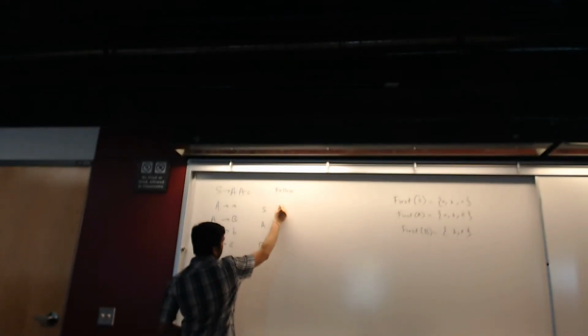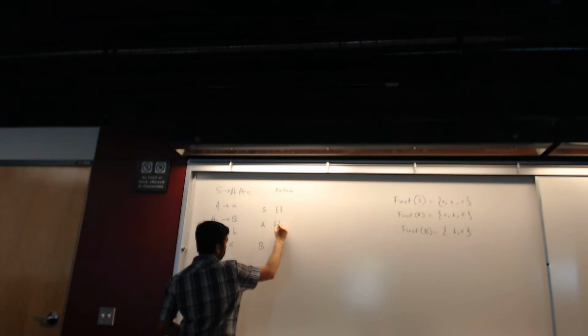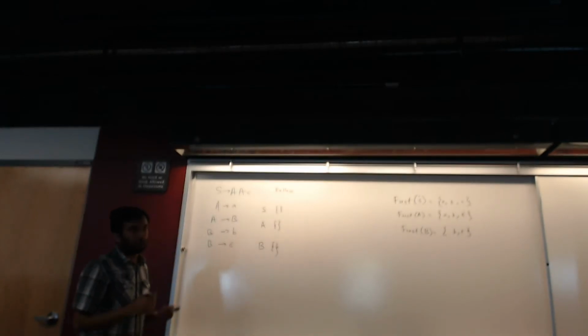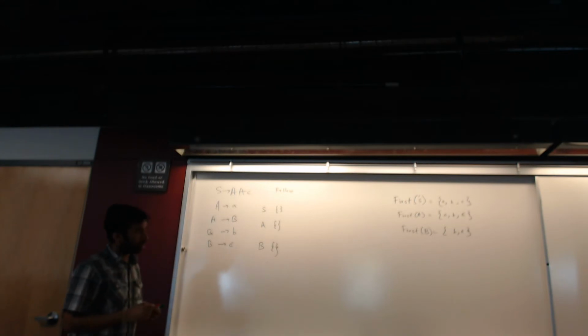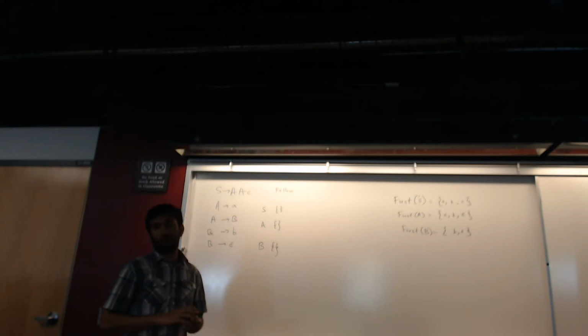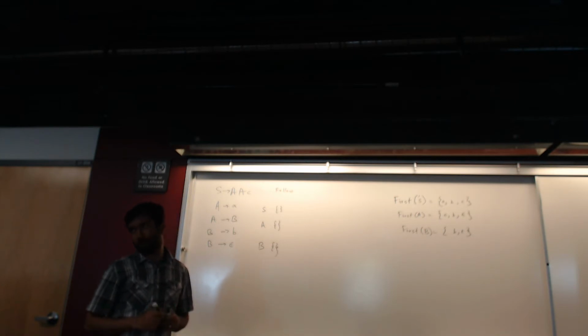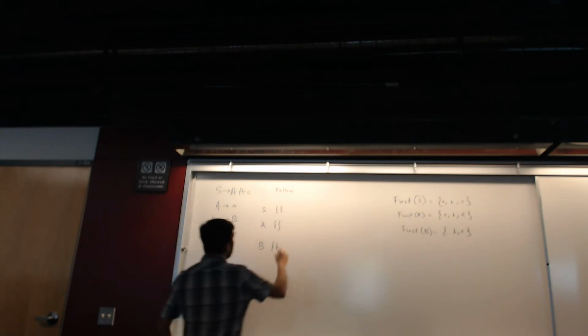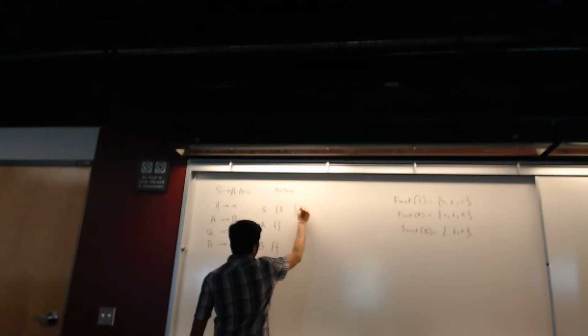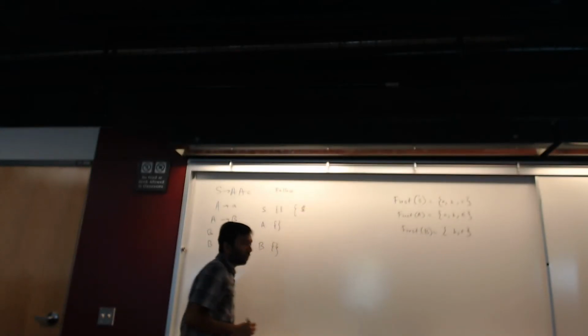So for follow, the rule is again you make it empty, right? The next rule is if S is the start symbol, you have to add the end of string or end of file character to the follow of S. Right? That is the first rule. So follow of S at least has the end of file character.